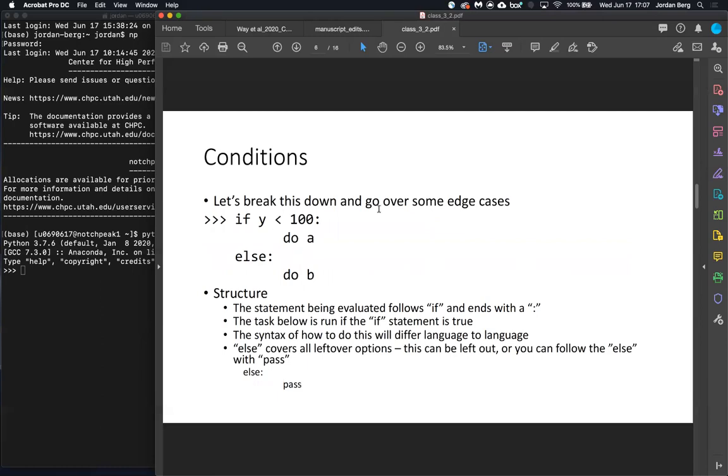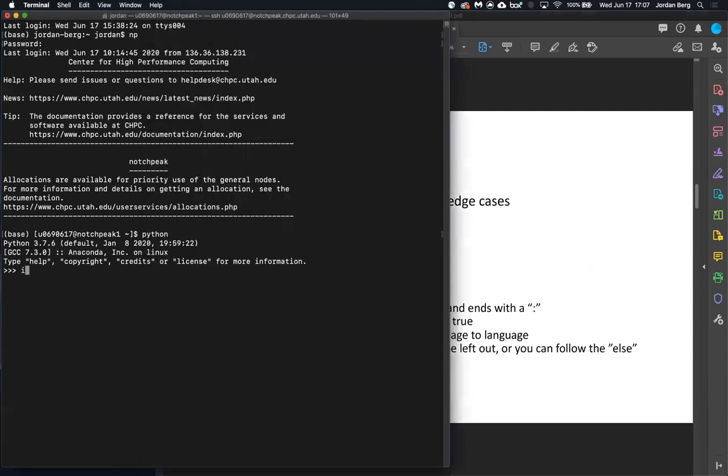The way we would actually write this is: if y is less than 100, and after the condition you use a colon. On the next line you use a tab, and then you can print "this is a small number."